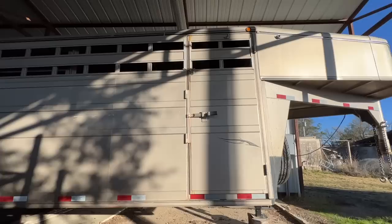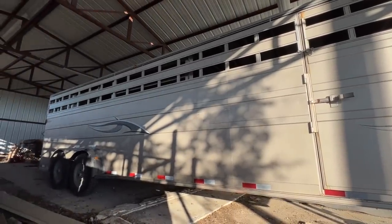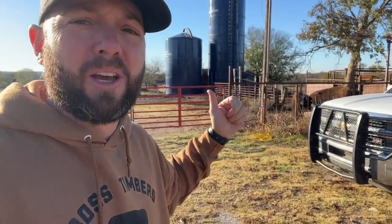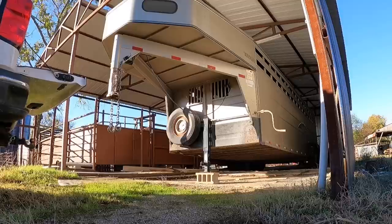All right, so first things first, gotta hook up the trailer. We're gonna use the 24-foot Titan trailer today. And I gotta pull in here with Eleanor's bull, the escapee. I'm gonna pull in here with him, back up to our tub loadout, and then we'll load these calves up, and we'll head over to the Ponderosa.